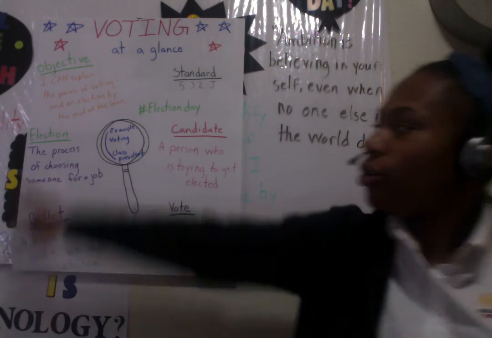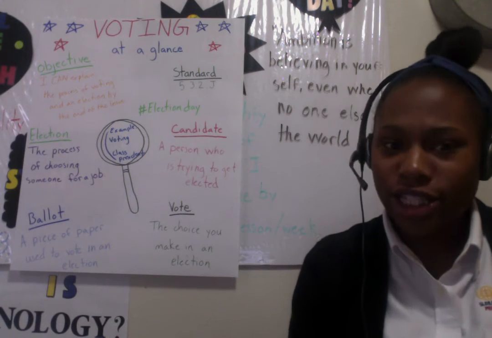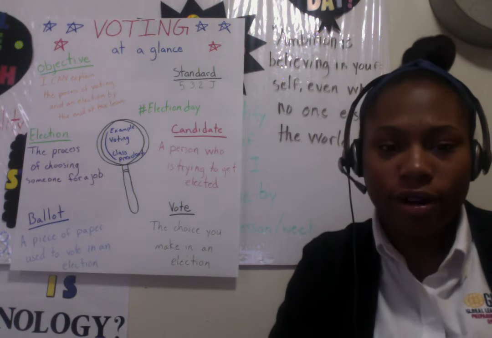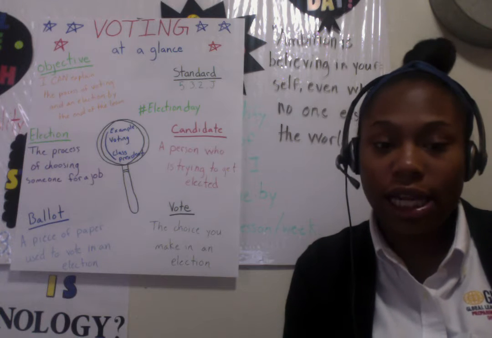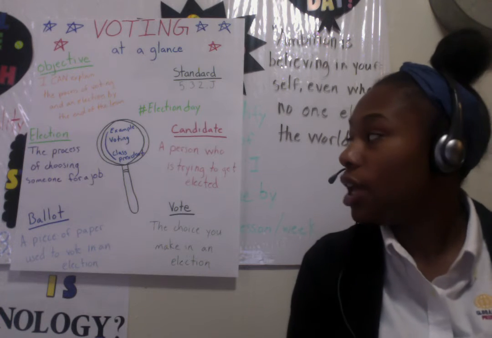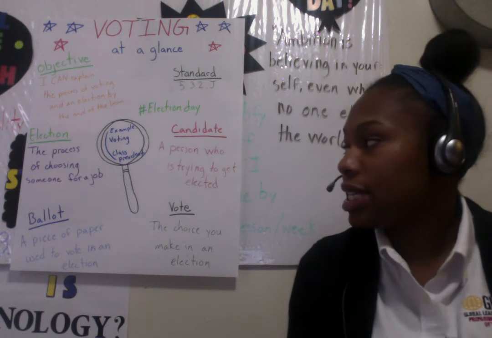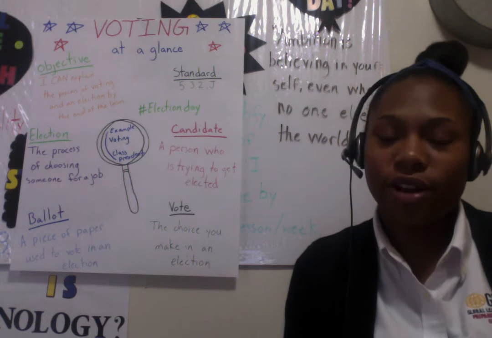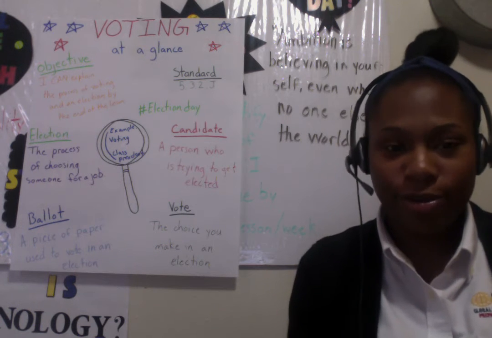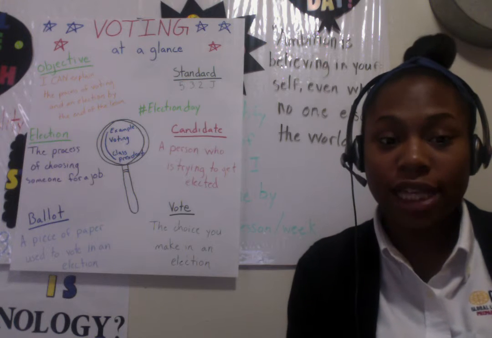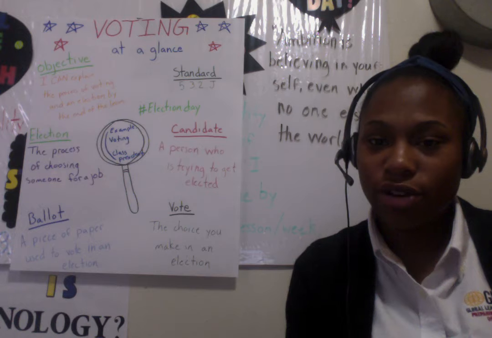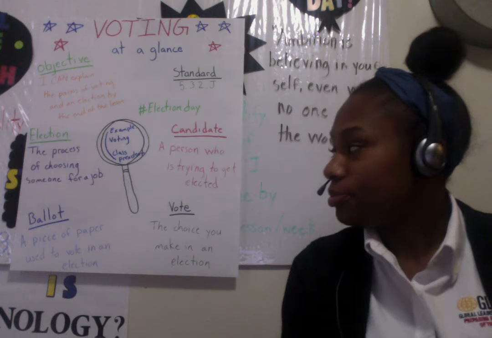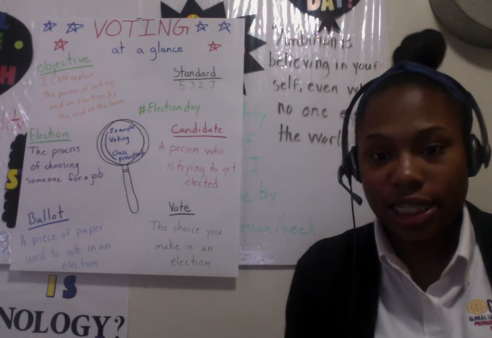So some things that we're going to go over. Election. What is an election? Take a second and just think, have you ever been a part of an election? Have you ever elected something or someone for a job? So the definition we have for election is the process of choosing someone for a job. So some of you may remember that before we chose class president and we elected a class president earlier in the school year. Each class did it differently. And that was just an activity that we did that day.